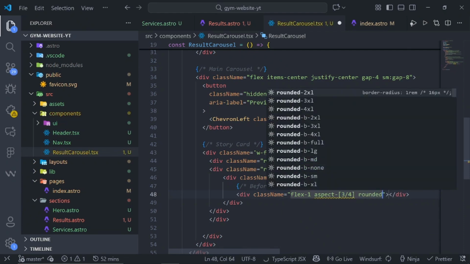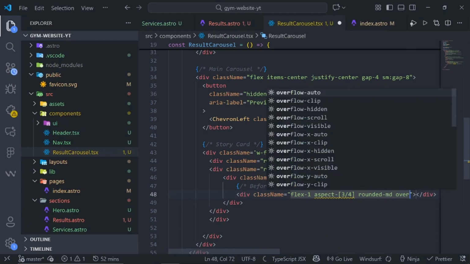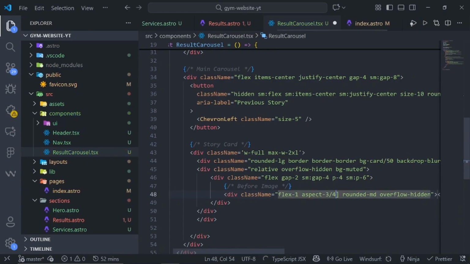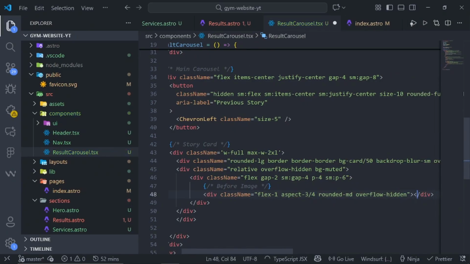Then set the rounded to be md and set the overflow to hidden. So I guess this is supposed to be written as, okay, we don't need to add the square brackets to this. Then inside this div, we'll bring in the image, like so.